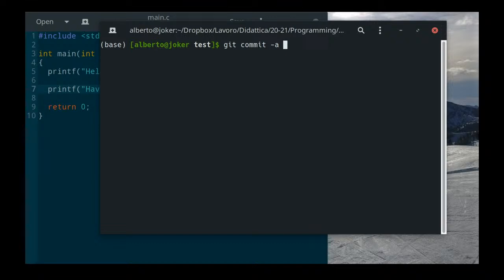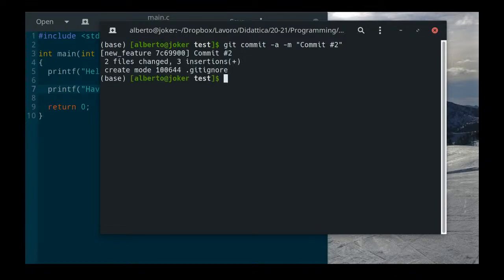Okay, so by writing -a, you are basically saying if you have a tracked file which has been changed, add it to the next commit. And so this is, let me call it commit number 2. Here we are. Okay.